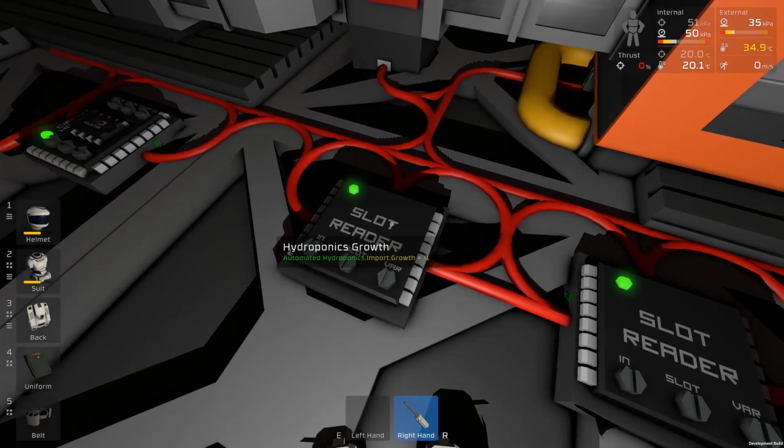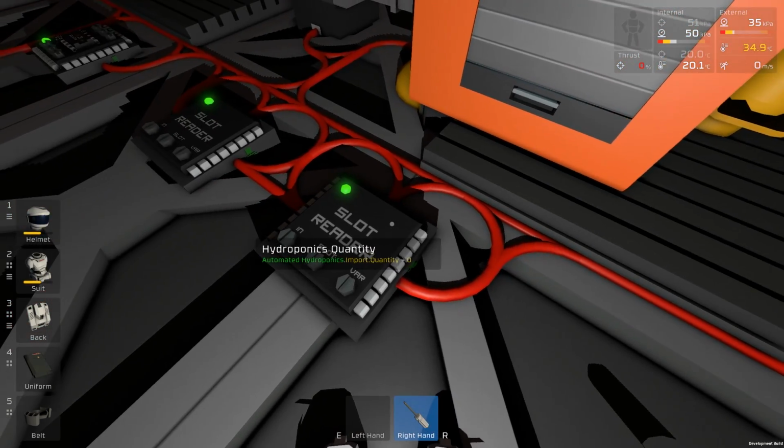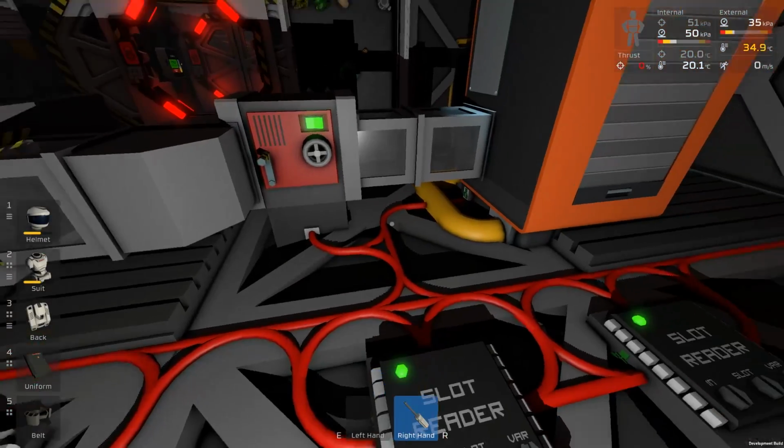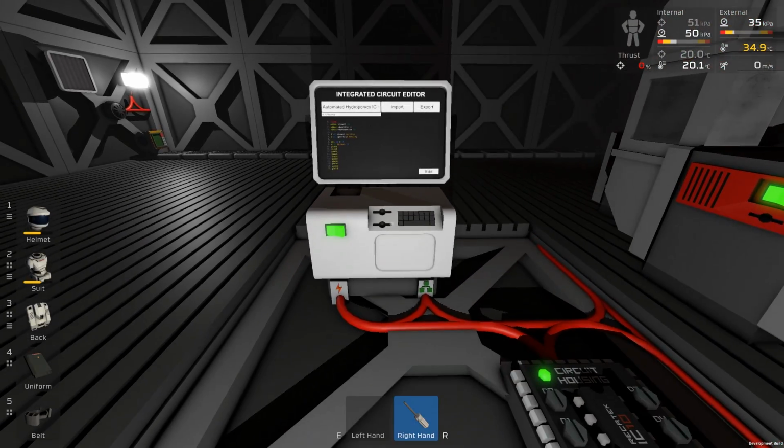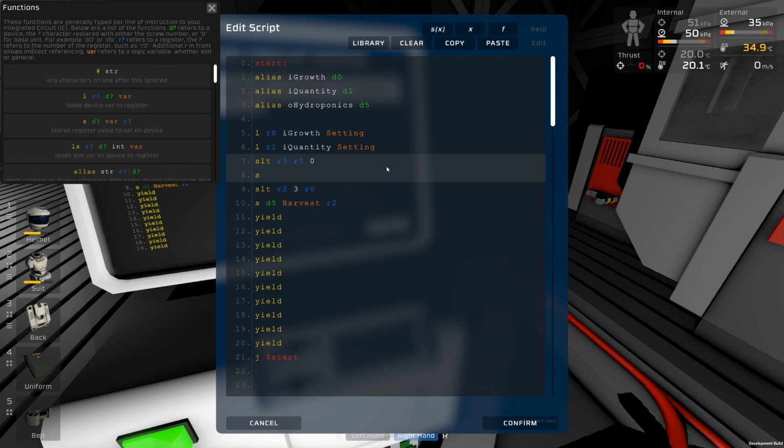So what we then want to try and do is, if it's empty, what's the growth stage? Growth is -1. Okay, so we need something that also checks for growth -1 first, and then sets something else if that's the case. Okay, so here we're going to basically do the same thing. Is R0 less than 0? Is it -1, for example? Okay, so then we can store D5, and let's see, is it the activate button? I'm going to try that. Or plant, maybe. We'll see in a short while. And we're just going to put R3 into it.